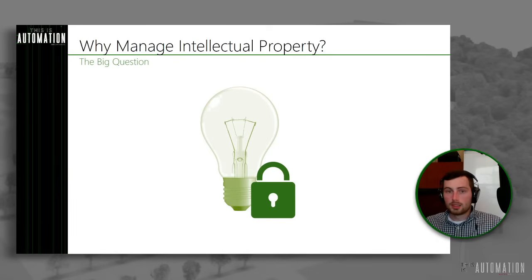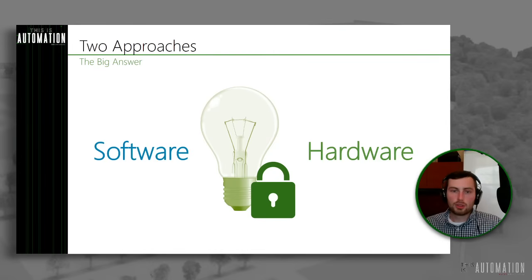It's definitely something that is a topic of concern usually, but often machine builders or programmers don't really understand what tools they have at their disposal to make sure they're protecting that. So we're going to be looking at it in two different approaches. I mentioned this already, but we'll be looking at it from a software perspective as well as a hardware perspective. Those are the two main functions within the B&R suite anyway, that help you protect that intellectual property. We'll start off with some of the software functions, and we'll just jump right in.